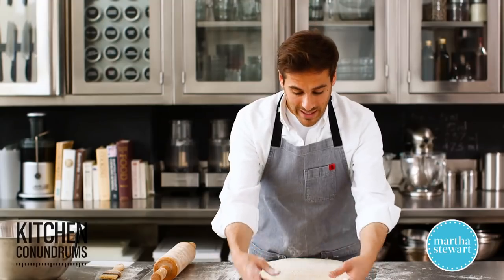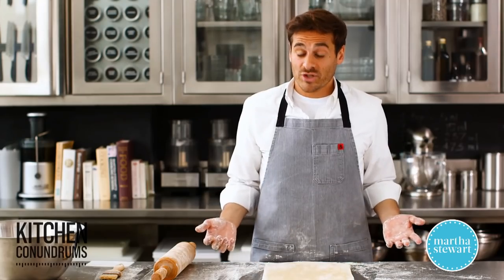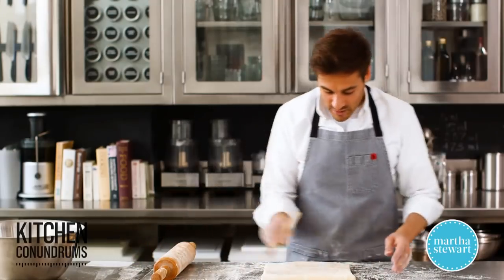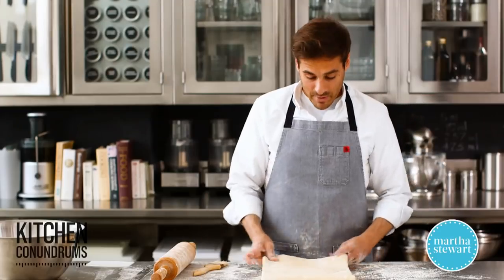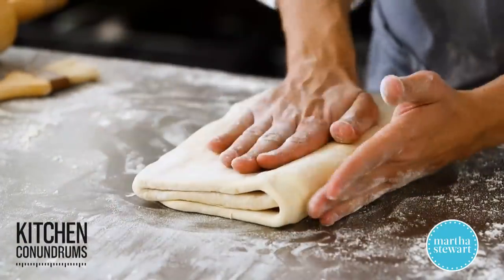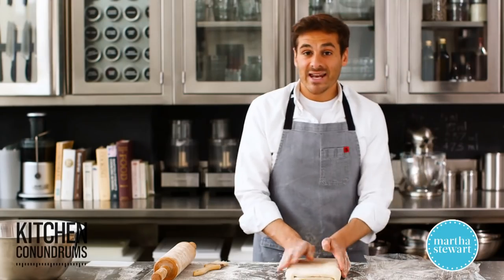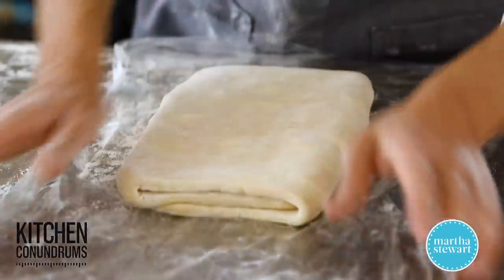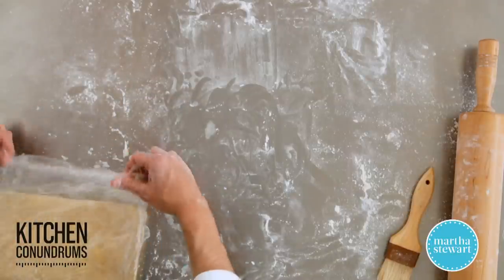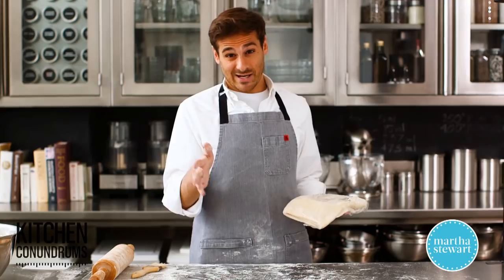Now for the first fold. I like to flip the dough with the rolled side on the bottom, then do what is called a tri-fold: bring the dough down a third of the way, brush off any excess flour, then bring the bottom up over what you just folded. That is considered a tri-fold. Flip it over, give it a pat so it's nice and even, then wrap in plastic wrap and refrigerate. You want it to set up and be firm — not too warm. That could take anywhere from a half hour to an hour. You don't want the dough ice cold or the butter layers will shatter when you roll them out.